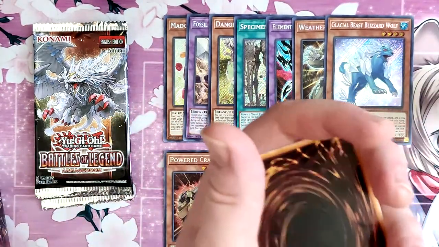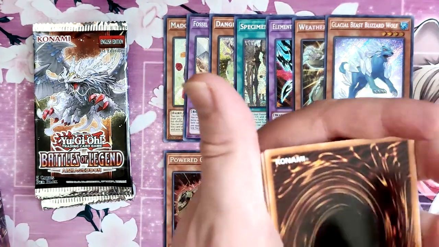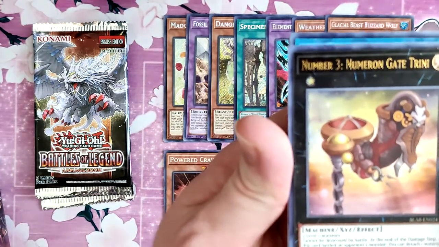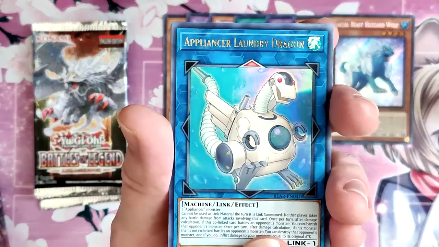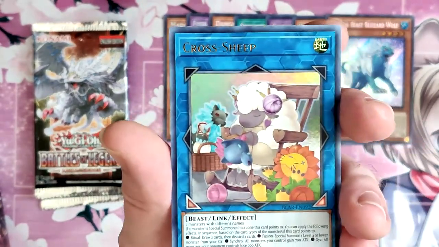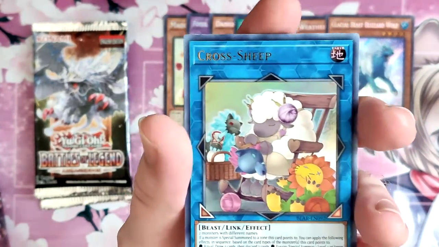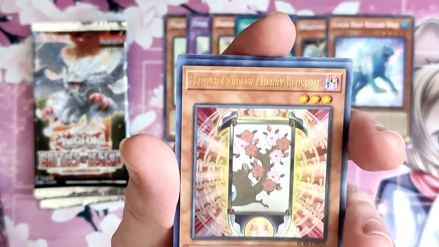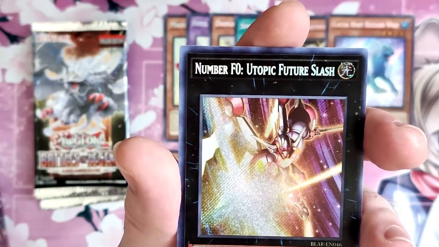Let's see. What is this stuff that's getting all over the cards? Okay, number 3, Numeron Gate Trini. Okay, so we got our first Numeron. Appliancer Laundry Dragon. I think that's kind of cute. Cross Sheep. An ultra rare version of that. People will be excited for that. I have the normal rare version. I'll probably replace it with this one. Flower Cardian Cherry Blossom.